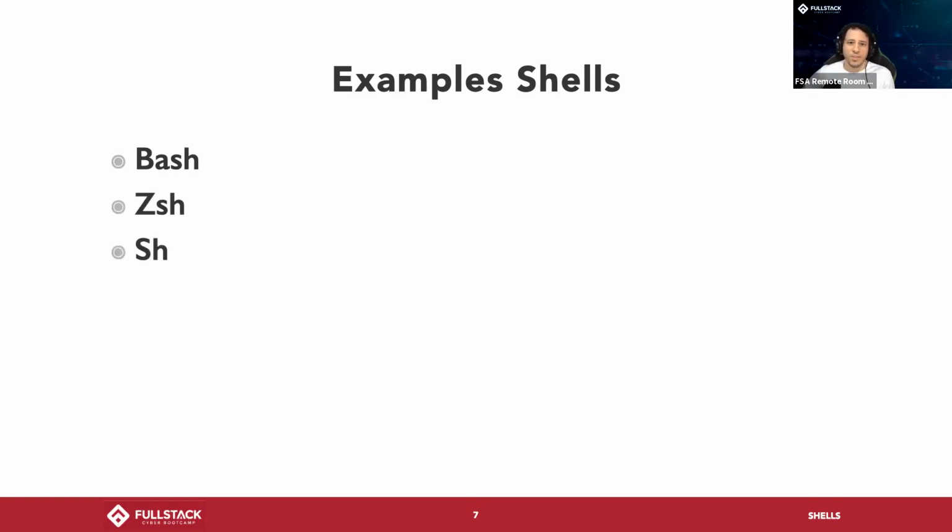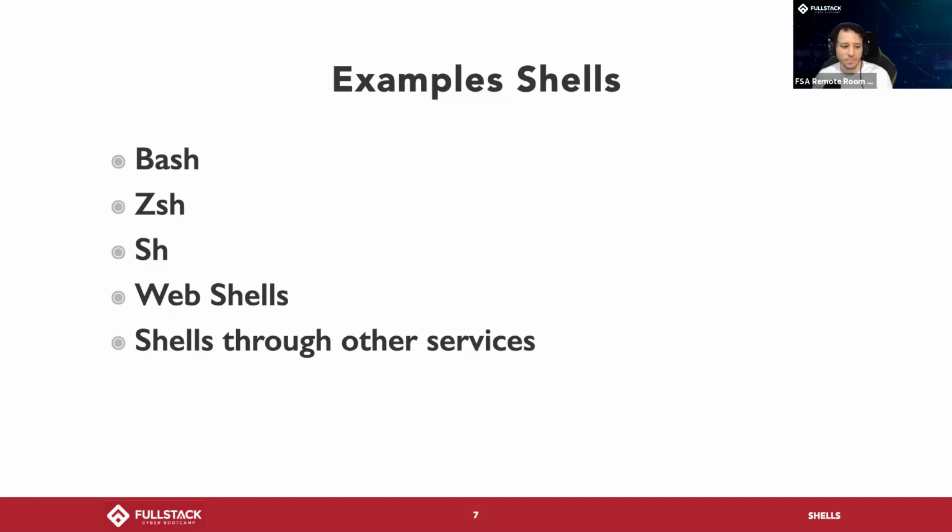We've got regular old shell, right? Just SH. Bash is the newer version of that. It's called Bourne Again Shell, but you have the original shell as well. You got different kinds of shells, web shells that we can use, similar to the one we've used on CyberLab, right? Remember, you could use the web to access a shell. We get shells through other services as well. So I'll give you some examples of that.